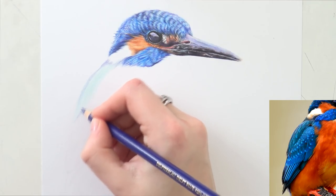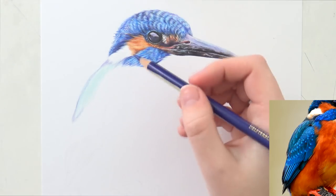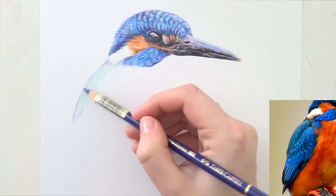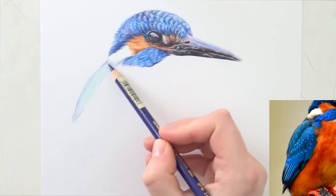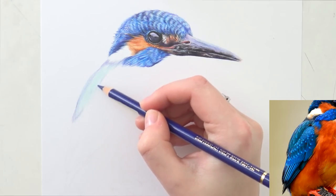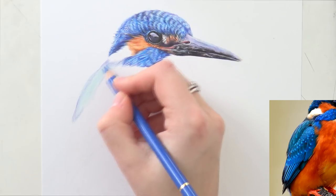And the wing is divided in different parts, in different areas. And then I'm following the curve of the wing, already trying to create some texture. And then, of course, you can also see some brighter blue in there, here and there. So I'm going to get cobalt blue, and start darkening up the medium tone a little bit.